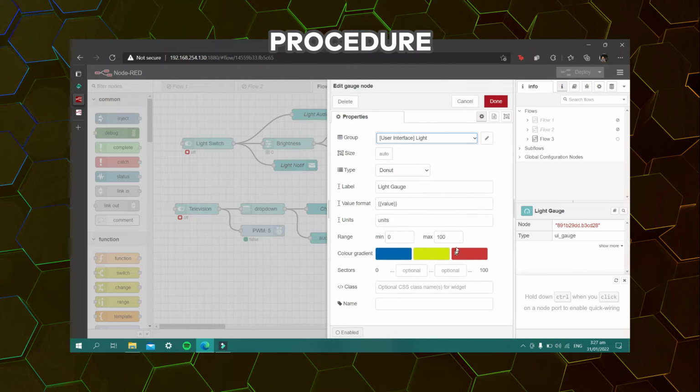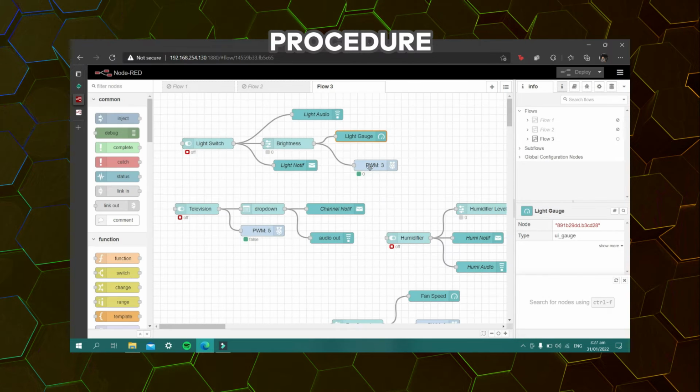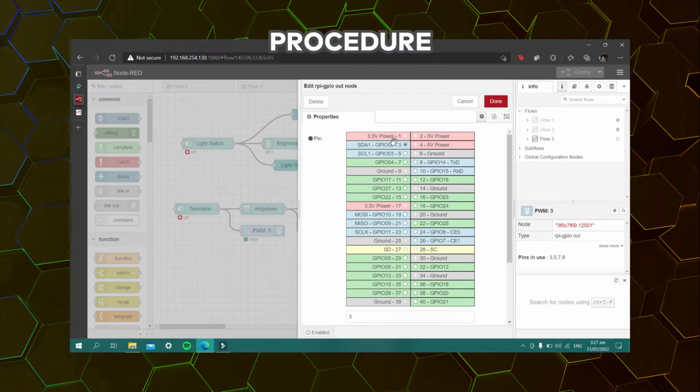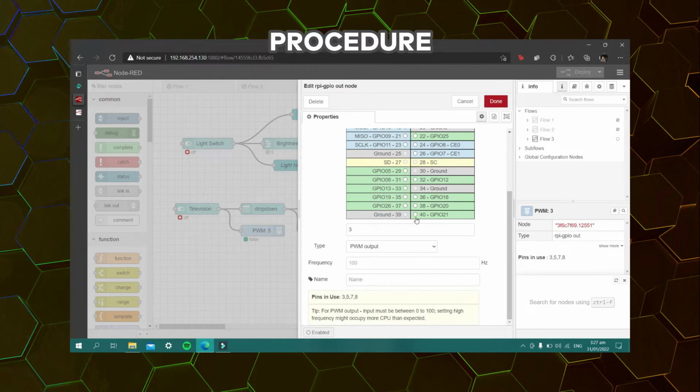Then at the middle part it is yellow, so around 50 it becomes yellow, and as it gets closer to 100, the color of the gauge becomes red. And after that, I have used GPIO 02 or pin output 3 for our light output, and it is a PWM type output.